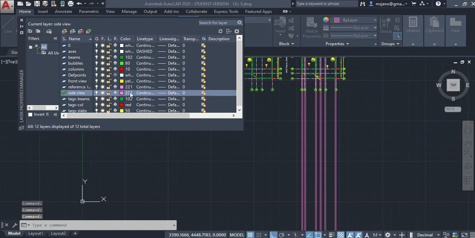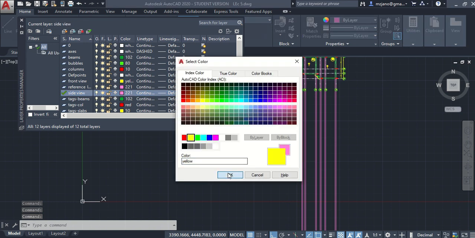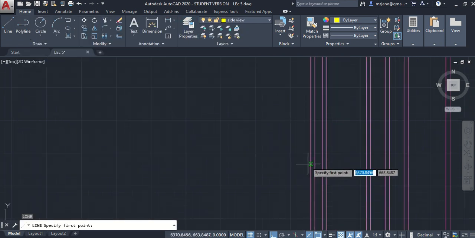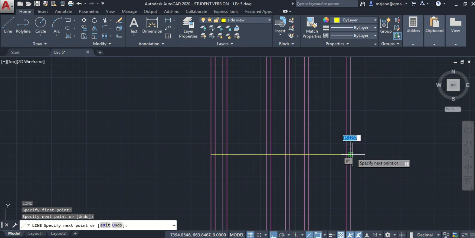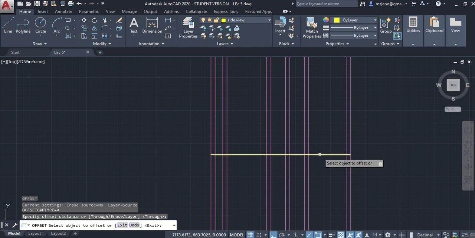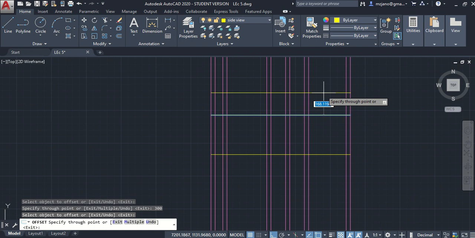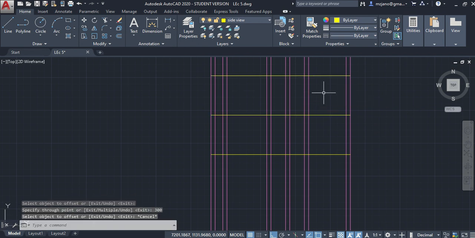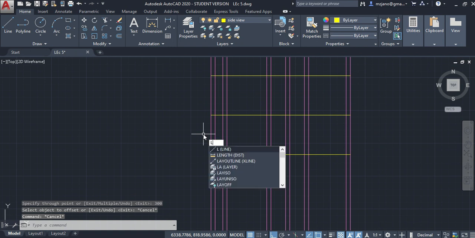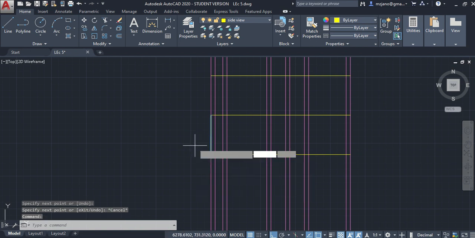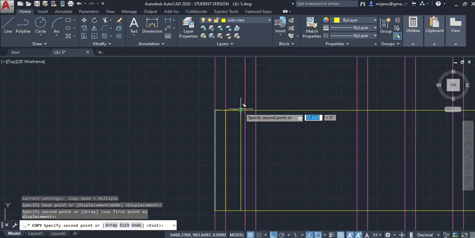Double click, color, make it also yellow. So line from here to here. Then offset from here 300. Again 300 from now. Then let's draw the lines first for these. Now you understand what I'm doing. I'm just placing the columns here.